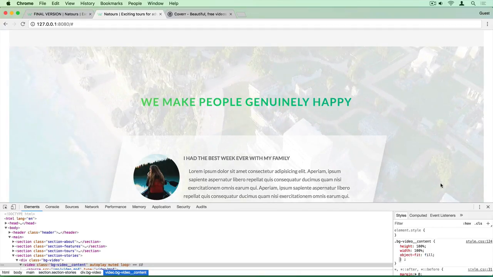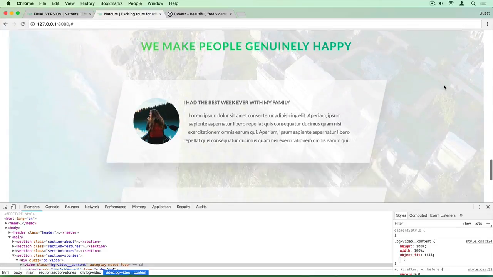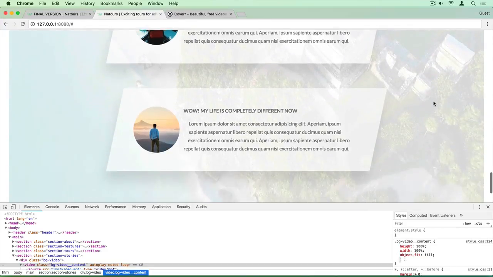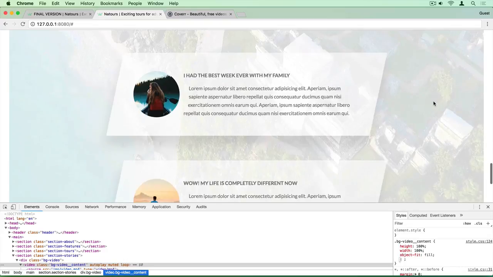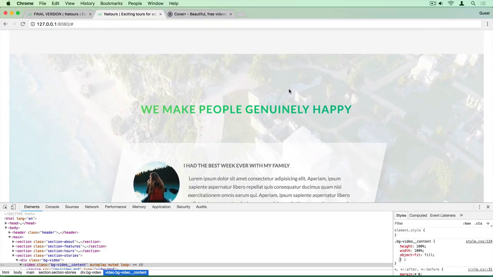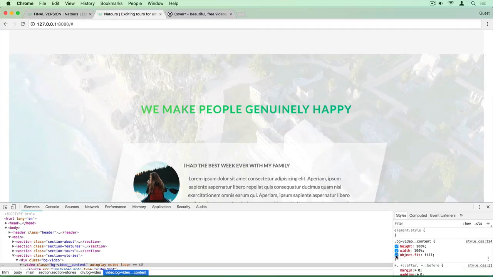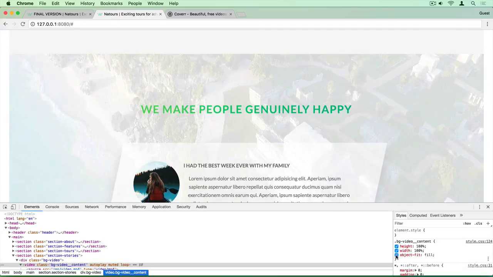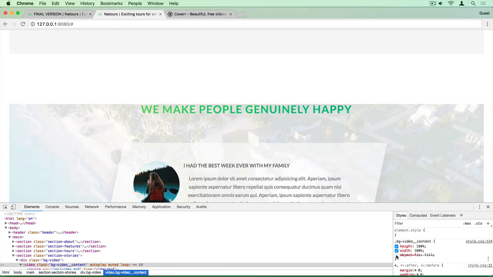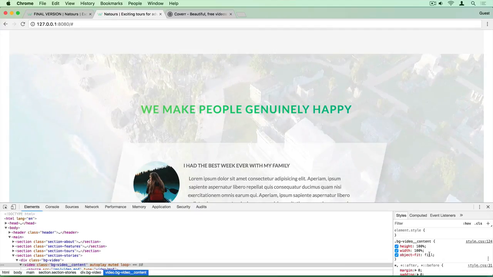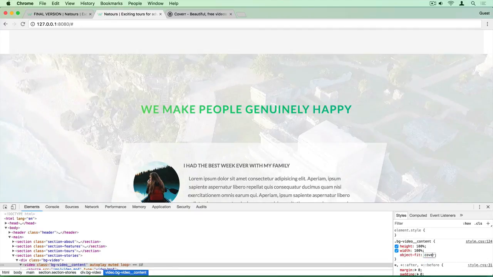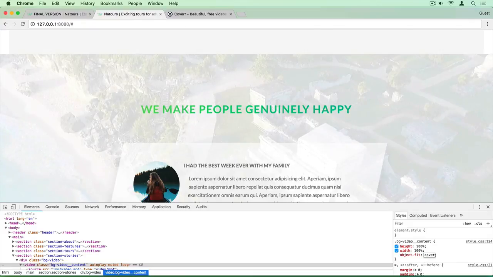What it would do then is fill in all the height and all the width, but not maintain its aspect ratio. So you see now in the video here that the aspect ratio is different. It's not the way it should be. Let me remove that and you will immediately see it, right? It doesn't look natural anymore, okay? So it should be cover. Then it's good again, okay?